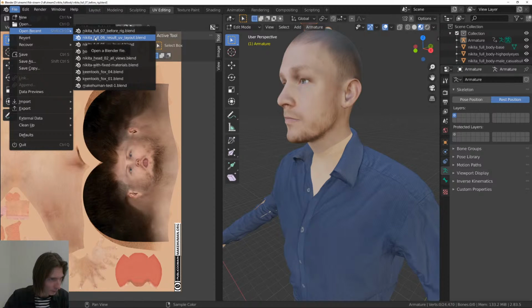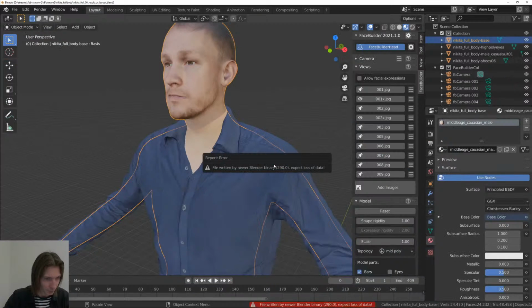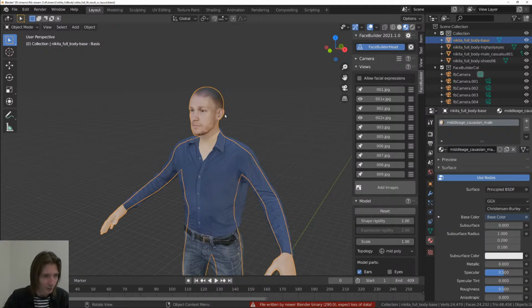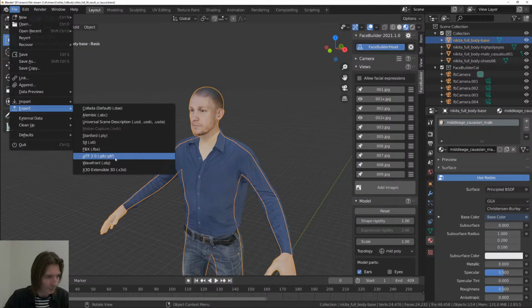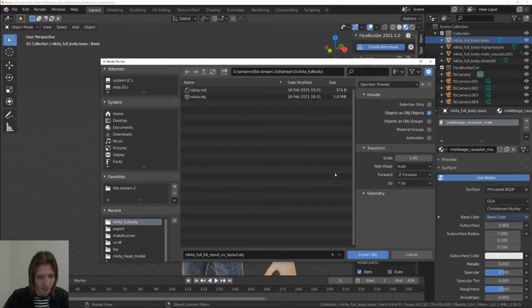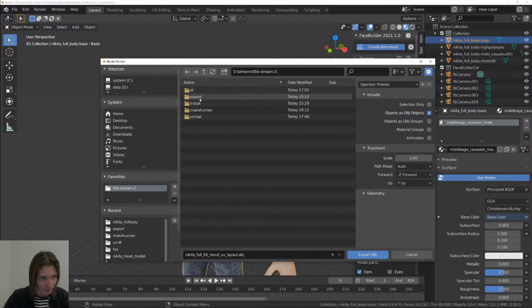Okay, this was the animation part. So we select this body, and we want to export it to the OBJ-file, because the way we are going to animate it is we are going to use MIXAMO. It's again a free web tool. Andrew can probably send you the link to their site in our comments.